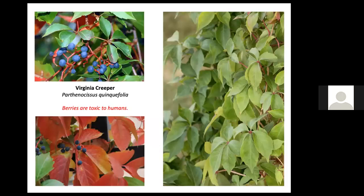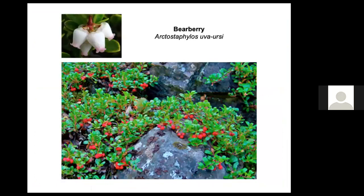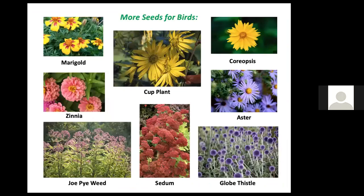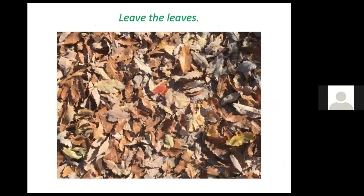There are vines that birds can help themselves to the fruit of — Virginia creeper (whose fruits are toxic to us), riverbank and fox grape, and wild honeysuckle. The groundcover bearberry is a beautiful evergreen needing full sun. Sunflower and a number of other flowers have edible seeds, including close relatives black-eyed Susan and purple coneflower — all in the aster family, asteraceae. If you leave seed stalks standing over winter, that gives birds something to eat and gives insects habitat. This applies to grasses and other plants with edible seeds too.